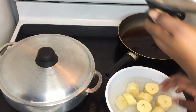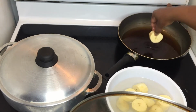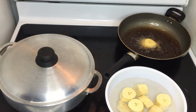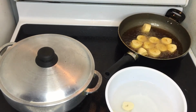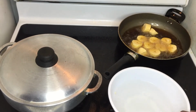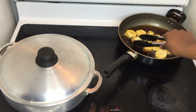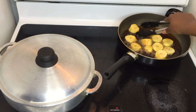So the oil is heated up. I'm going to go ahead and put my plantain in the oil for it to fry. And you want to make sure that you flip them over at least once, just so they could have their little pre-fry.